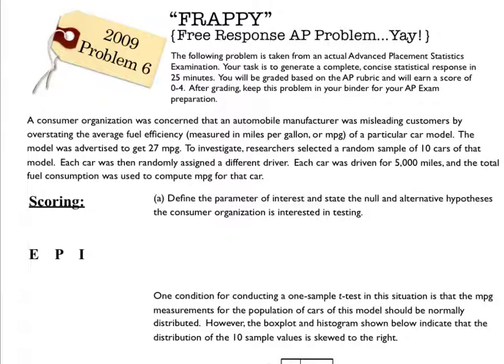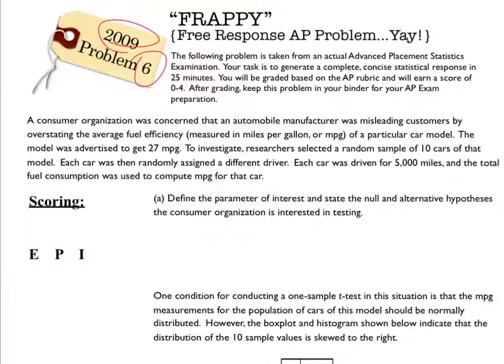Let's go through an AP problem, complete start to finish. This is the 2009 problem number 6. One of the things about the problem number 6s from AP tests is they are the longer, what they're called investigative tasks. Basically, it means it's a longer free response question than some of the others. So your score on an AP test would get a little bit more weight for the problem 6s than some of the other categories.